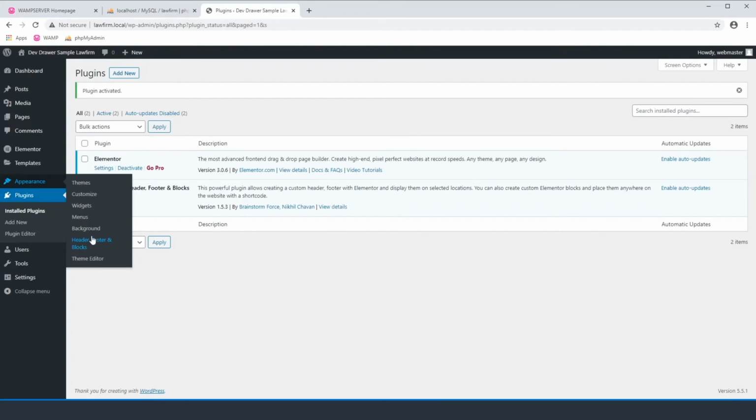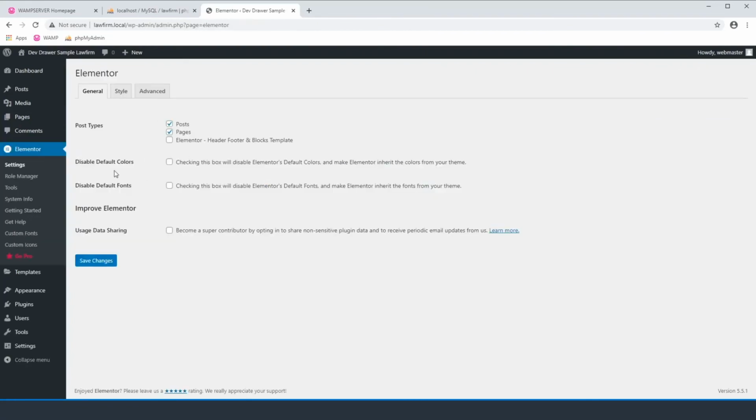For this tutorial, it's going to be for the entire website, but this just gives us the Elementor view so we can go in there and install that as well. And then we also have this Elementor section here, and we can go over to settings and you can see which kind of post types you can use Elementor on. We're just going to be using it on the default pages and posts for now, and then we're going to go in there and create our own custom post types.